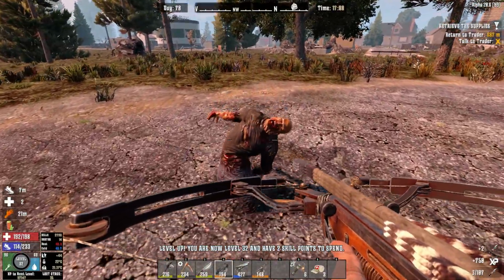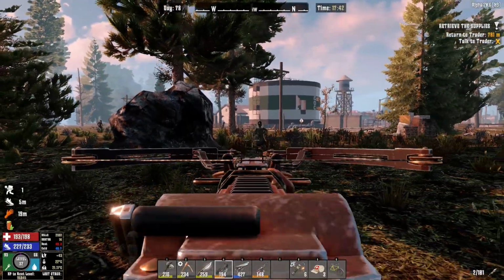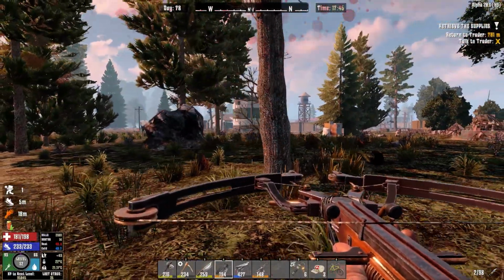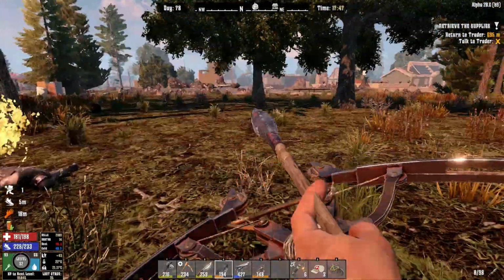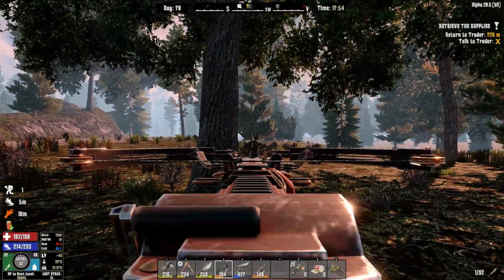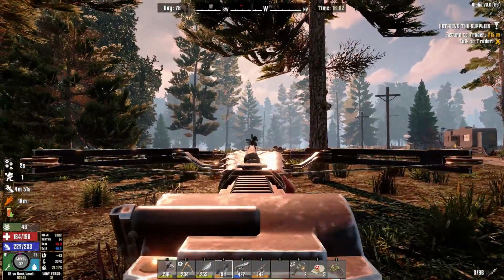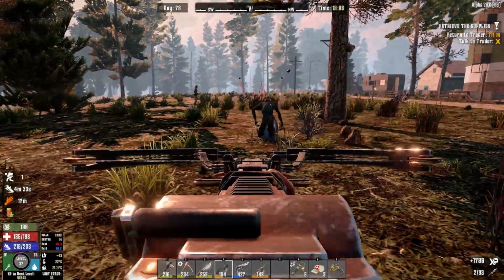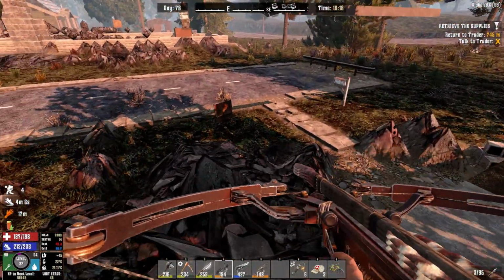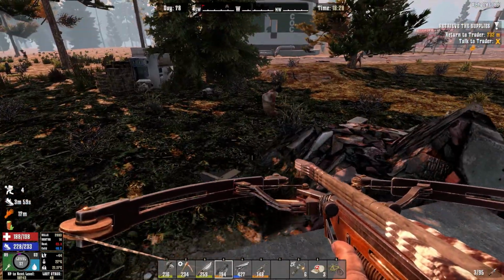Hey, leveled up. Ouch. Two and a half thousand XP, alright. I do think I would have probably got more XP just by doing quests, you know. Well, we tried the house fire technique. It was not as successful as I'd hoped, and I did lose my shotgun, which is quite annoying.